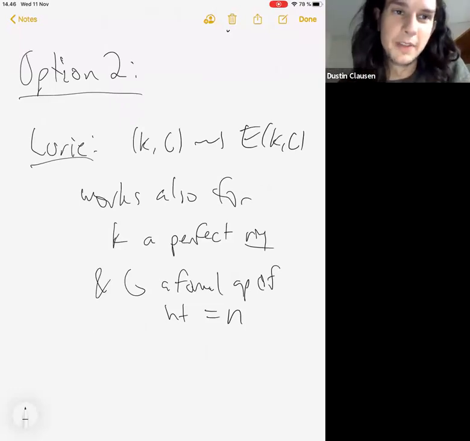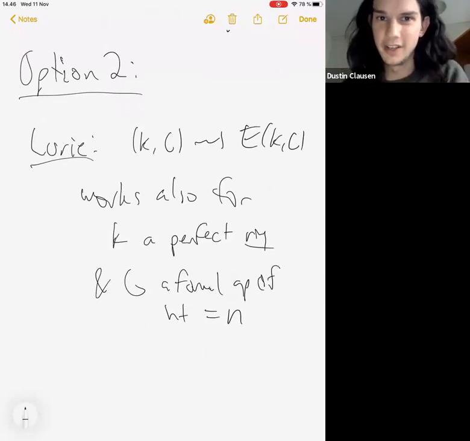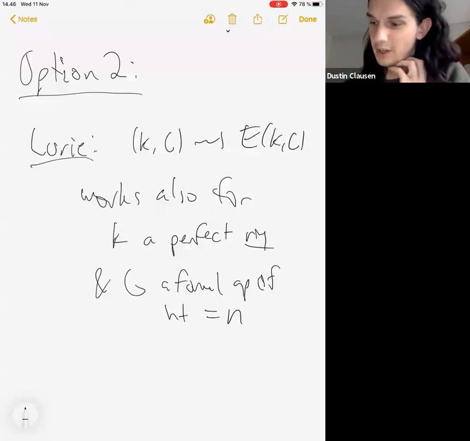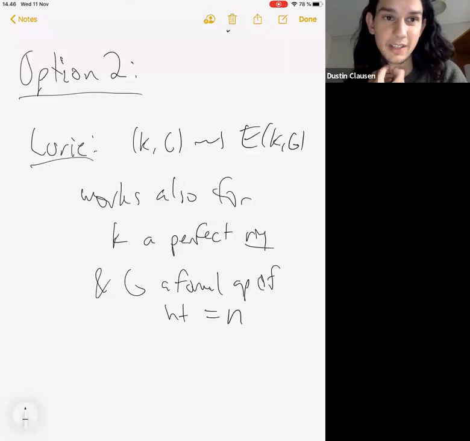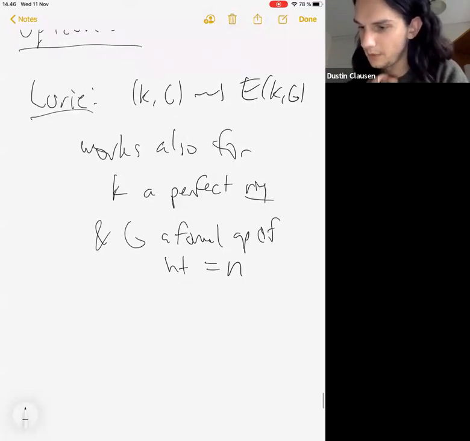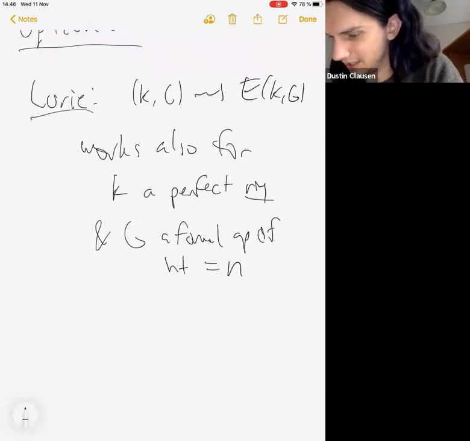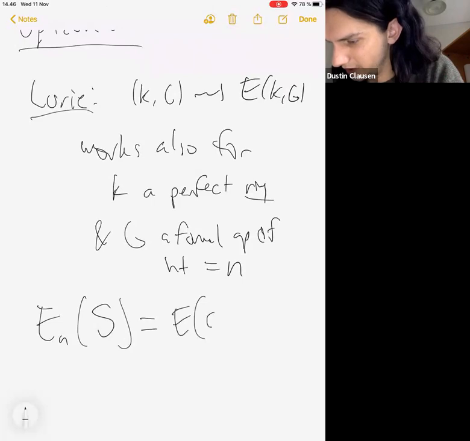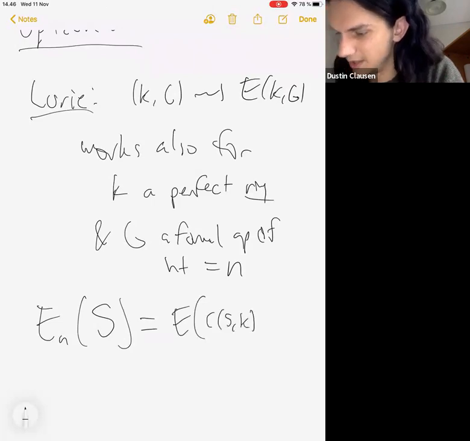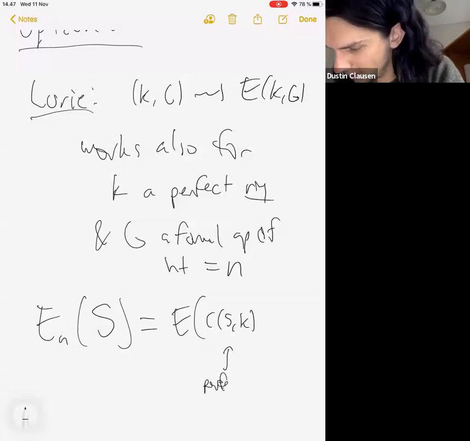I assume you could prove the same thing using Goerss-Hopkins-Miller techniques. It's all based on deformation theory, and it should always work the same for a perfect ring or a perfect field. But Lurie did give a new approach, and in that approach he extended this setup so that you can take a perfect ring as input as well. So in particular, we can just define E_n of S to be this Morava E-theory for continuous functions on S with values in K. That's going to be another perfect ring of characteristic p, and then the pullback of G.